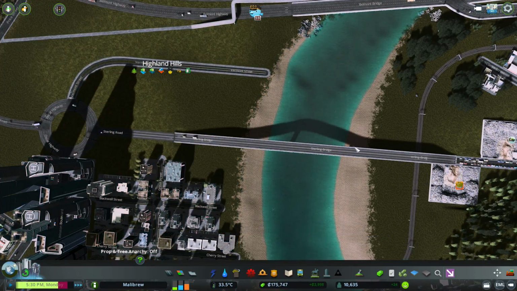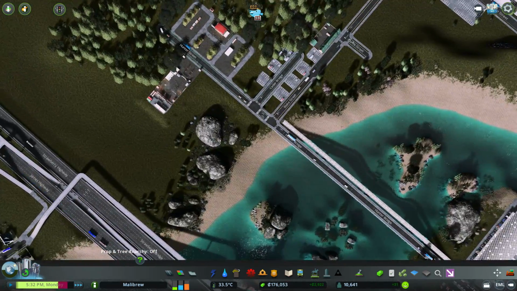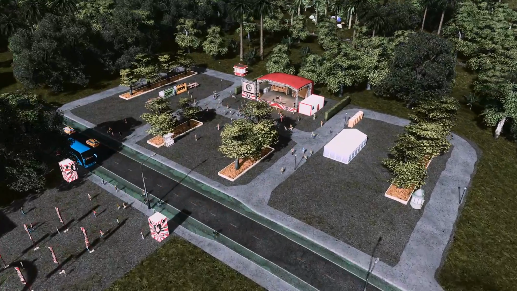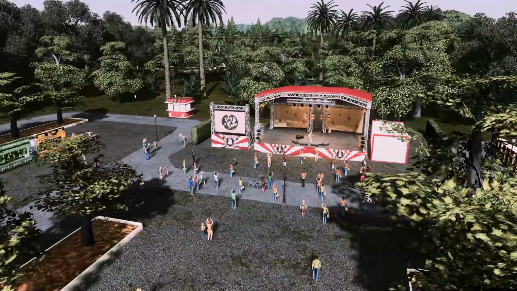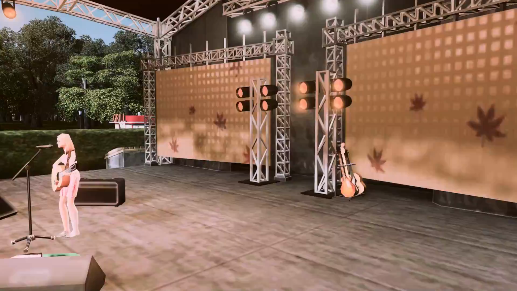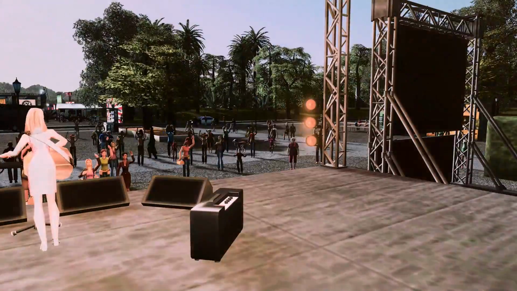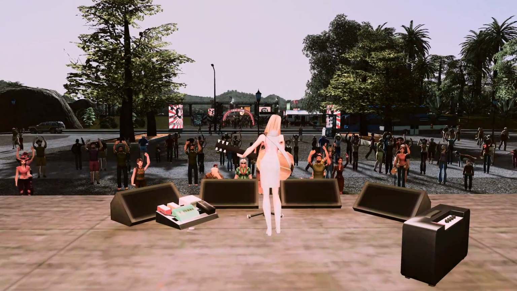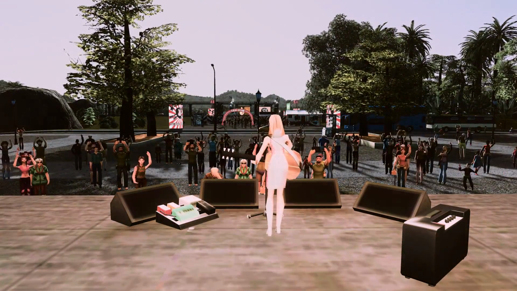The festival's going to be starting. Let's head on over to the festival. Yeah, here we go. Let's zoom in. Nice. There she is. Let's check out the view that she's getting. Ooh, yay! Everybody's cheering and happy. Let's take a screenshot of that. Ping! There we go. Excellent.